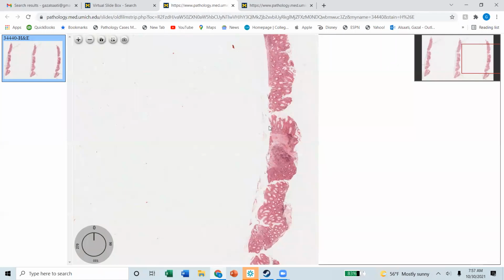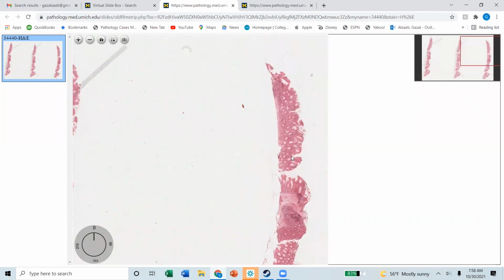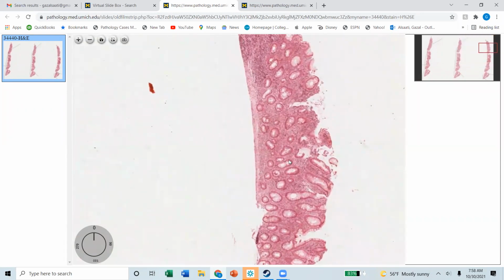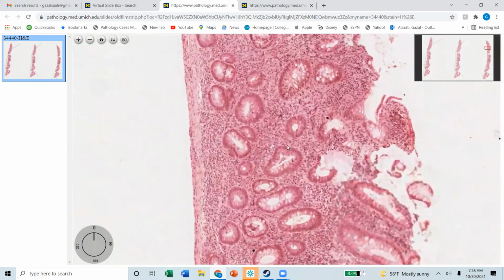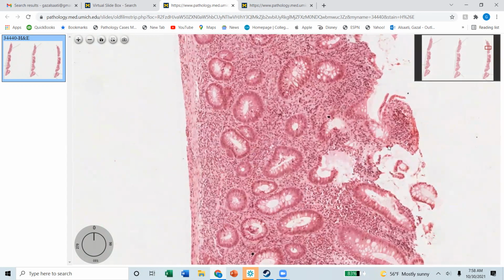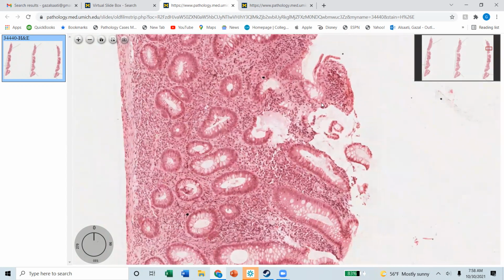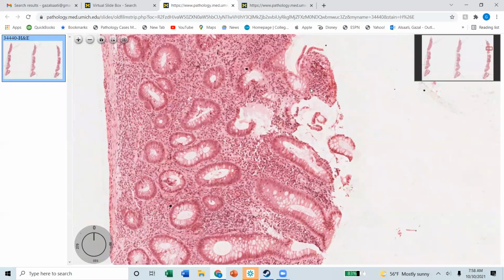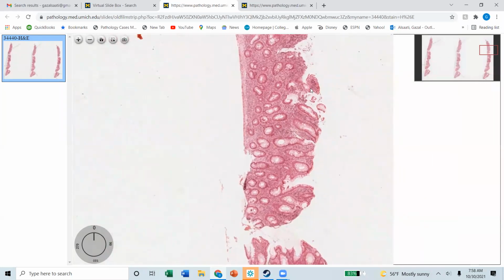If I have only one with activity, I'll call it mild. But let's say I only have one piece of the colon, which is very rare. They're usually very good about pulling a lot of colon in these patients to rule out dysplasia. If I have only one piece, then I'll just use my judgment. Do I have a lot of cryptitis and crypt abscess and mucin depletion and so on? It's very subjective.